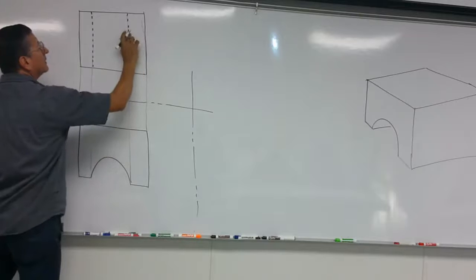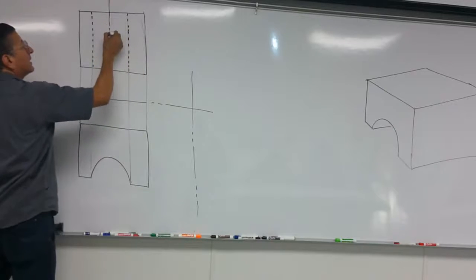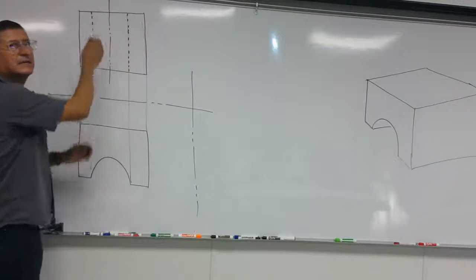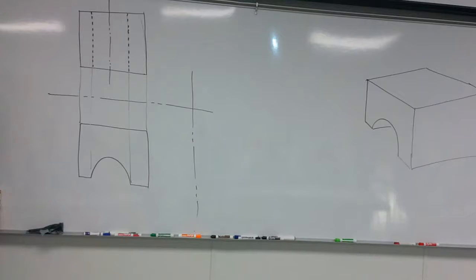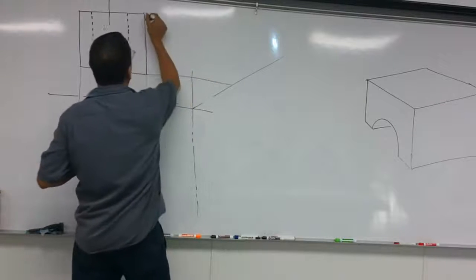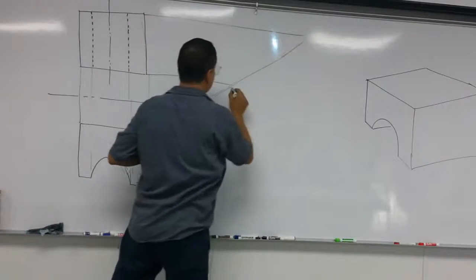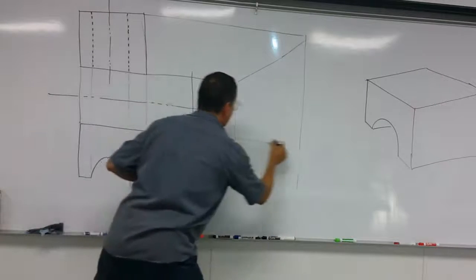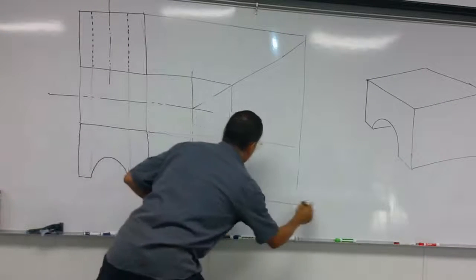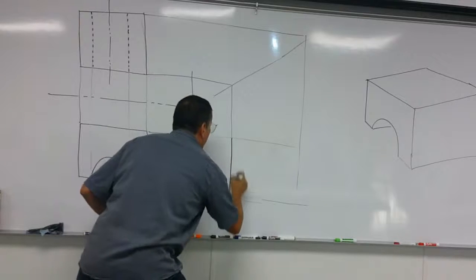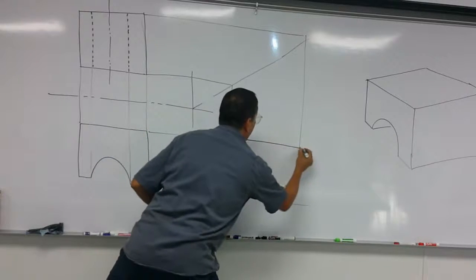You have to do the center line. You do the center line here, indicating that it is a circle. Nice, no? Okay. Let me do the projection here, 45 degrees, and I pass the dimensions. And I pass the dimension here, and now I have this is the lateral view.